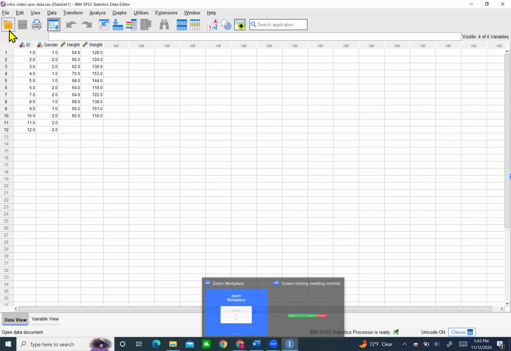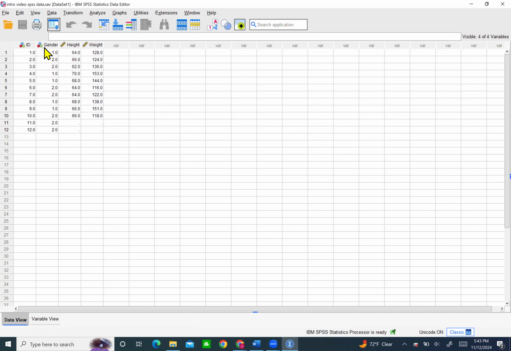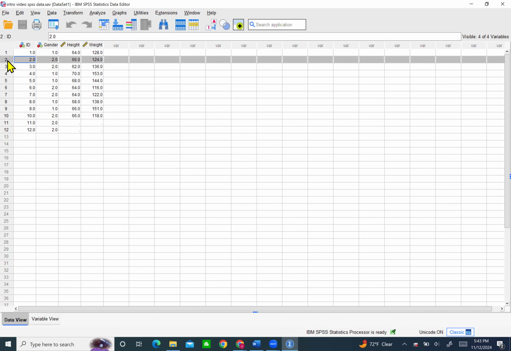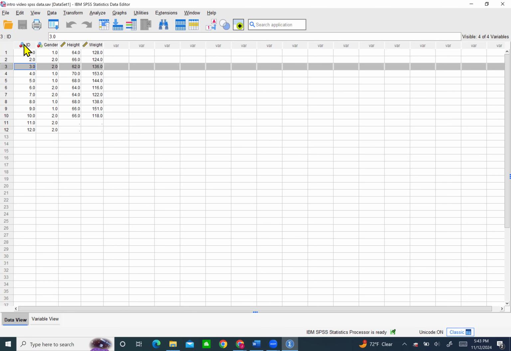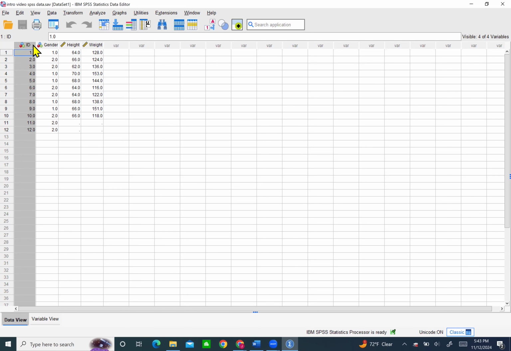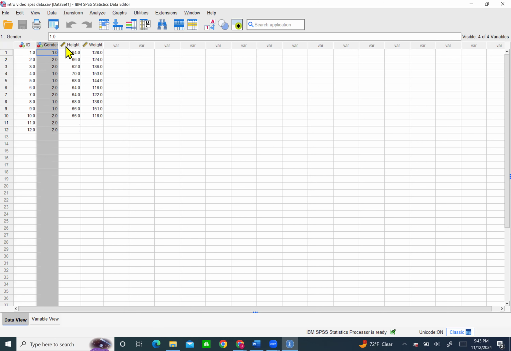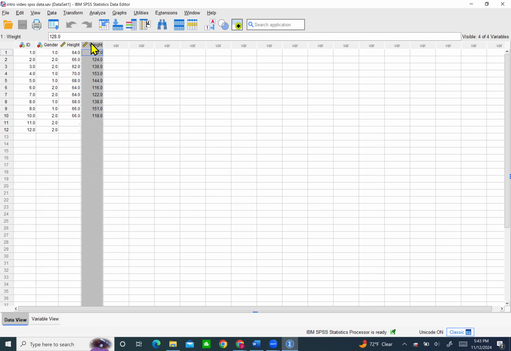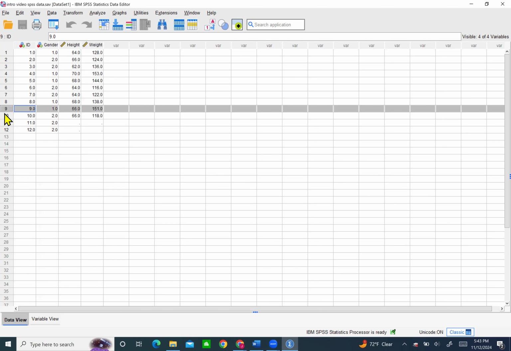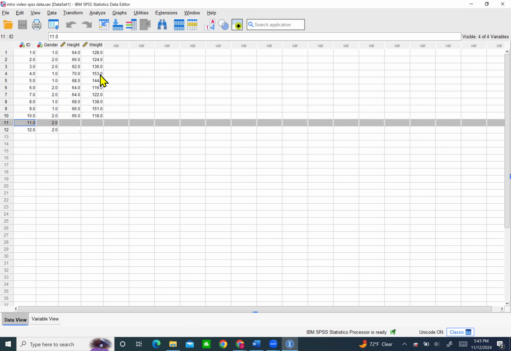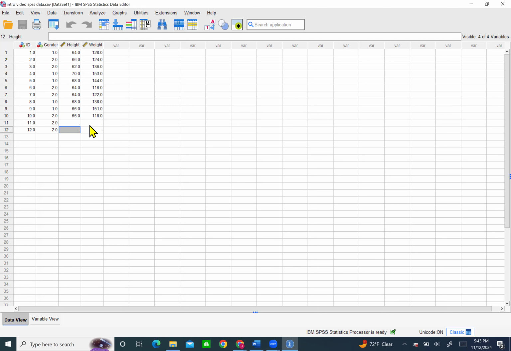And you can see the spreadsheet formatting where each of the rows represents a different participant or a case, and each column represents a variable such as ID or gender, height, and weight. You'll see that this data set already has the values entered for each participant and for each variable with these cases and values excluded purposefully.